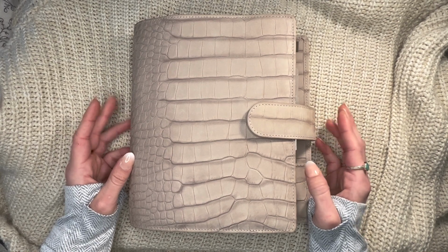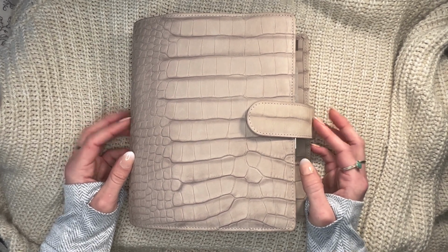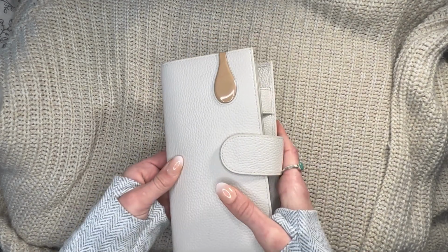And I'm usually in the mood at least once a week, most of the time more. And then, okay, so we're going on. I have my little notes here that I'm reading off, so I just make sure I don't forget. I never need anything. So we'll go on to my Hobonichi Weeks number 1.